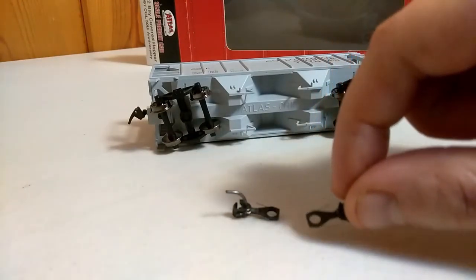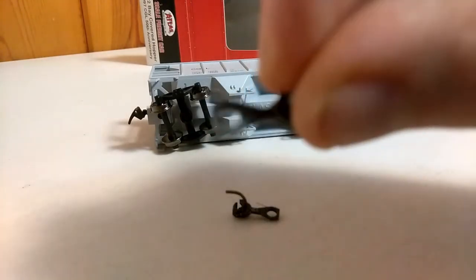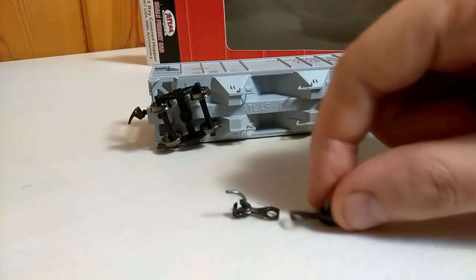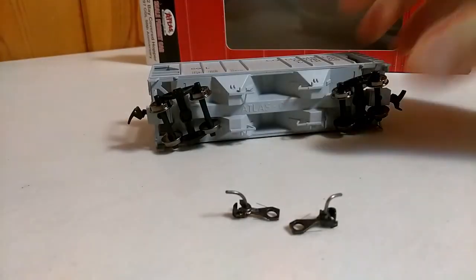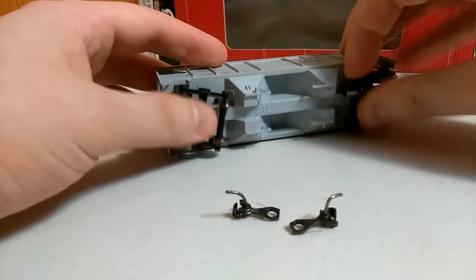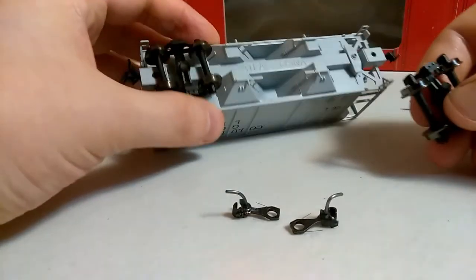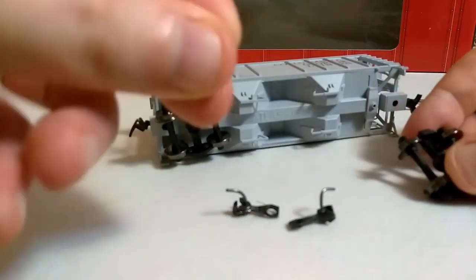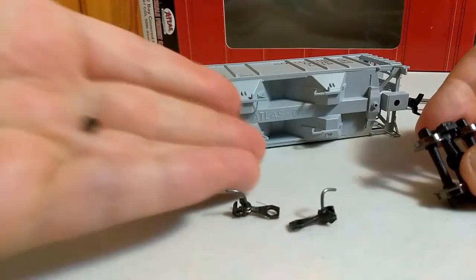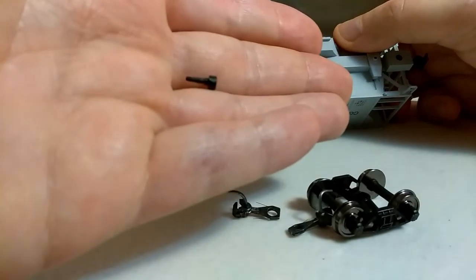There are also Katy number 5 couplers that will fit the same way. However, the Katy whiskers have these tiny little whiskers, basically, that helps it bounce around the car. So I'm just gonna go ahead, and these wheels, I'm a little concerned because I don't know if these will actually fit. But all I have to do is pop that right out. This little guy right here, I'll show you in a second. This little guy right here is what was on the car that was holding the truck in place.